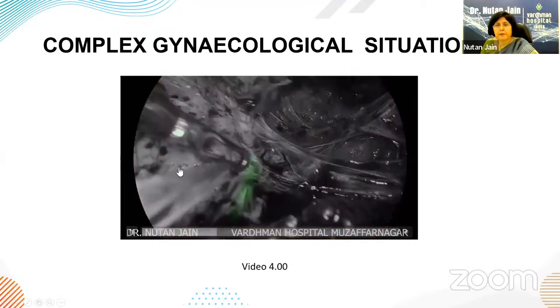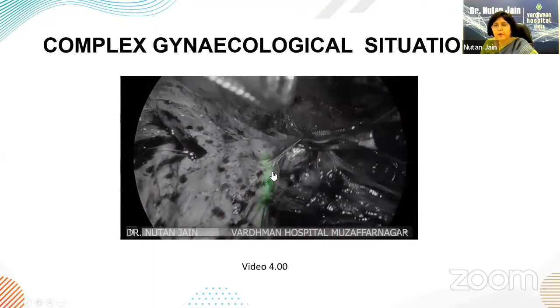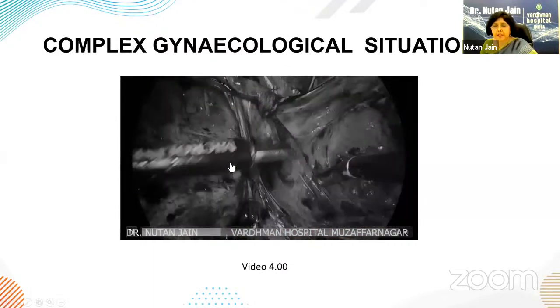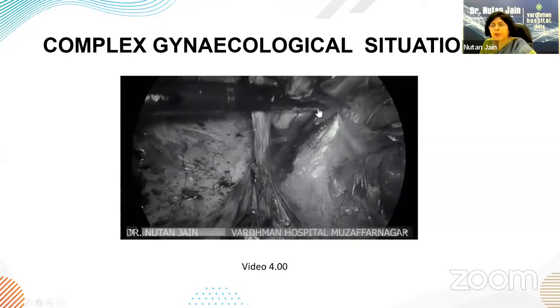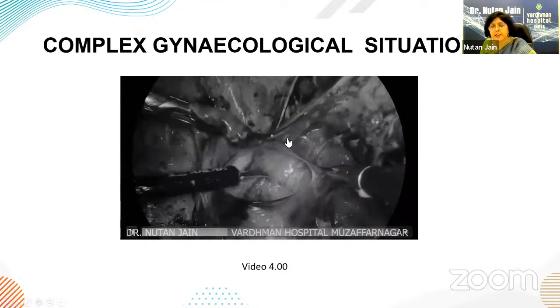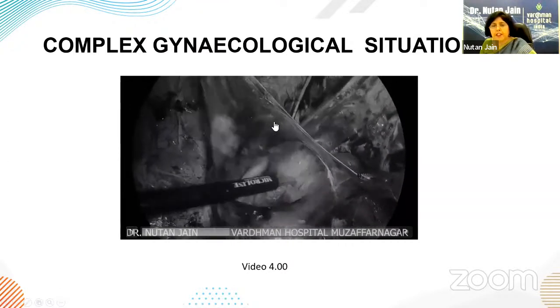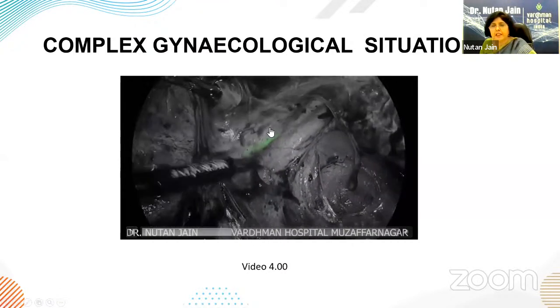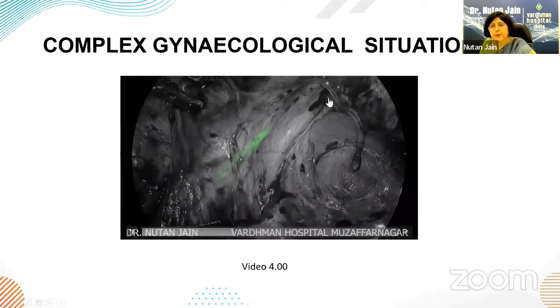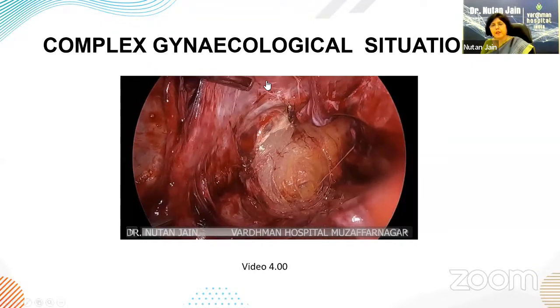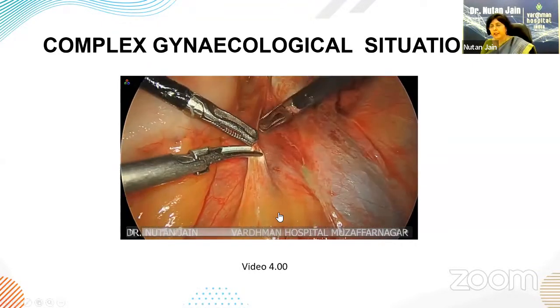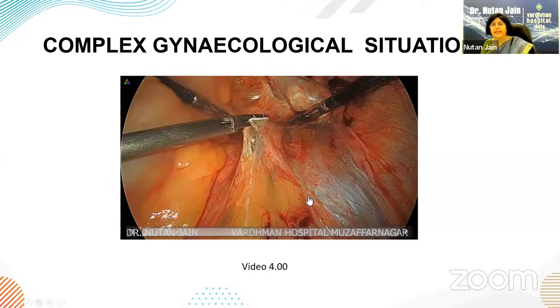This can be done either by plain dissection or here I'm using the 1588 camera system. This was the ICG. So you see that if you do not have the latest camera system, even this is good enough. You have the near infrared image, and this is the ICG. So if you keep dissecting along with this, and even if the bowel loops come, you are in a clear plane. Now we go over onto the right side.